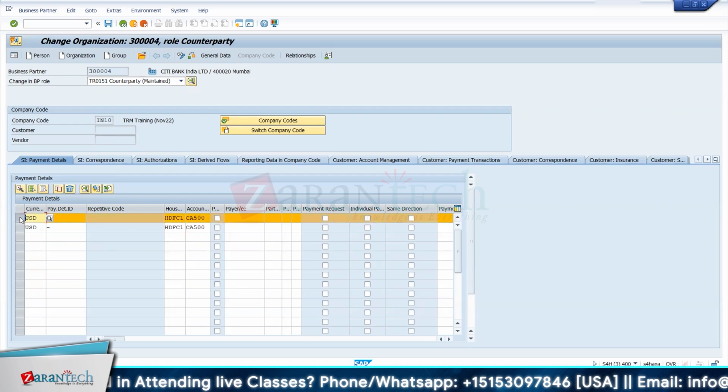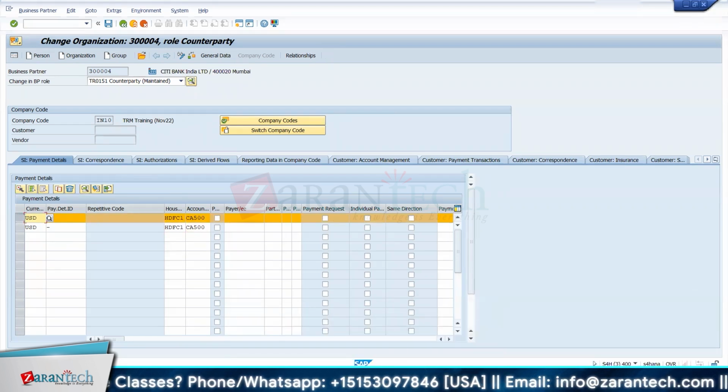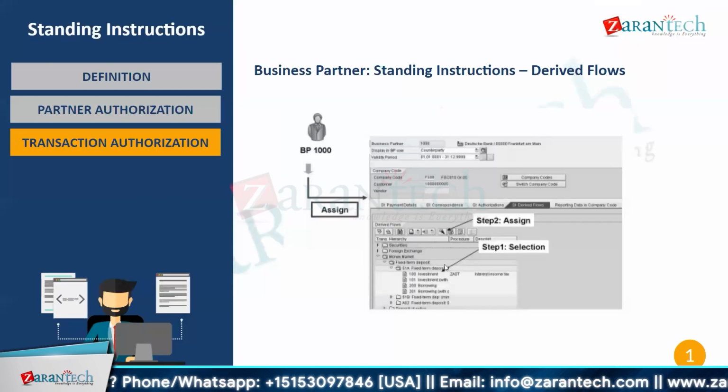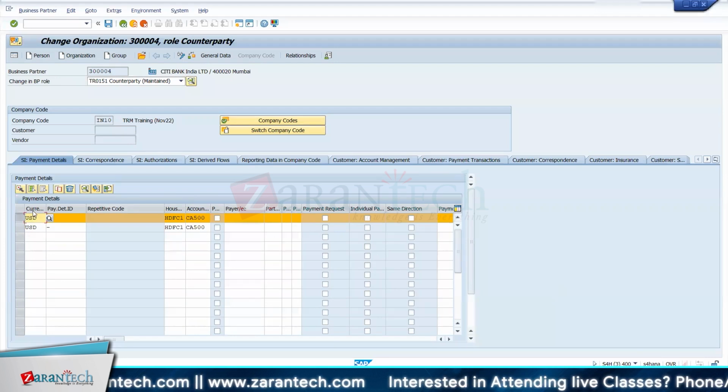After this, the next step is a bit tricky. In the slide, if you go to this slide, all these steps have been given. You can see what steps I'm going to do in the payment details. Here I have updated this detail, step number 1. Step number 2, I'm going to do the assignment. So how does this assignment happen? You select the respective line. So I have selected this incoming. Okay. And then you can see assign.